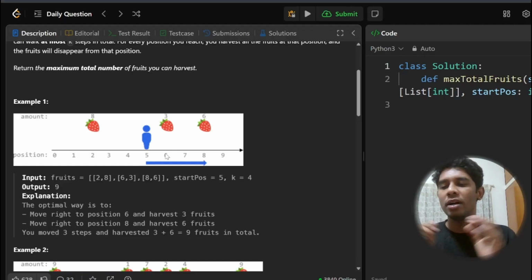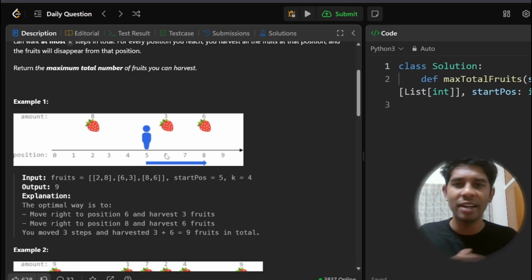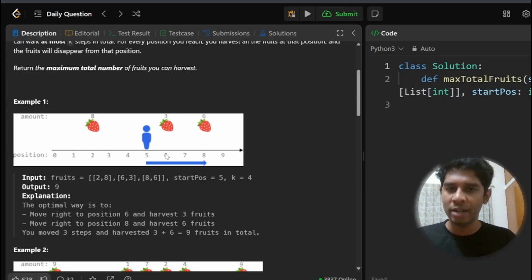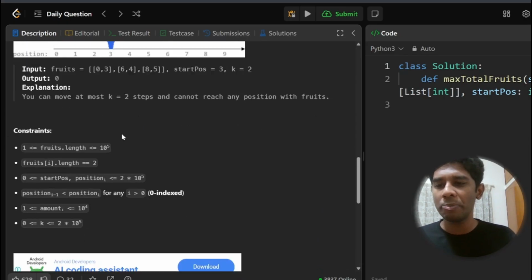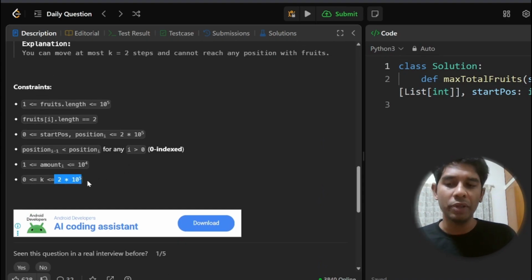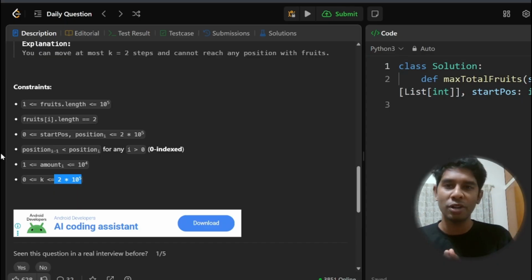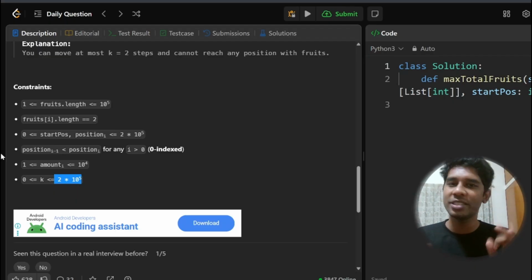Now, because k is a very small value here, you might think, why is it hard to just use all the possible combinations of k and just add up all the fruits and give the answer, right? But in this problem, the maximum value of k can go up to 2 times 10 to the power 5. So it's really impossible for you to generate all the possible combinations of k and then go over this list and add up all the fruits, right? So we need a better strategy to solve this problem, and that's what we're going to look at today. It's very simple, but we just need better strategies.